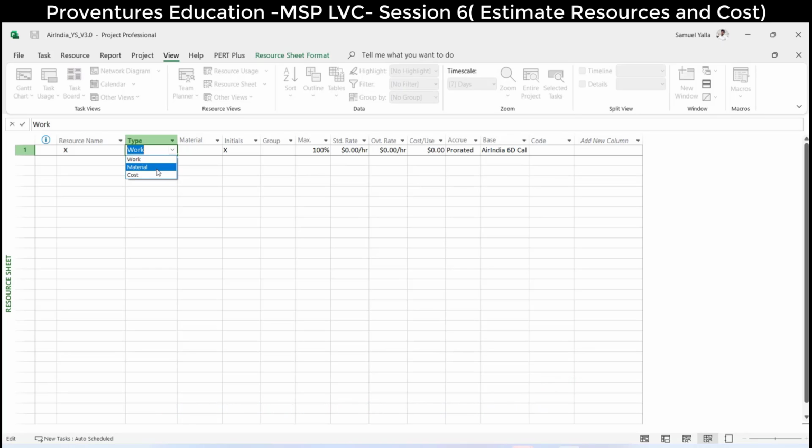Even if it is equipment, if you buy a laptop for a specific project and it is consumed inside the project, you need to consider it a material. Or if you hire a laptop, it can again be a work type, because after the lease or time period, you give it back.